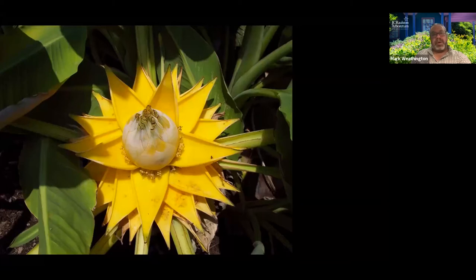If you show that flower to somebody who knows nothing about plants — the total width of that flower is probably eight to ten inches across, so it's pretty darn showy. There is an orangey, red-flowered one that we tracked down from China. We just brought that to a nursery friend to get into production today, so hopefully in another year or two we'll be offering you the orange-flowered form as well.